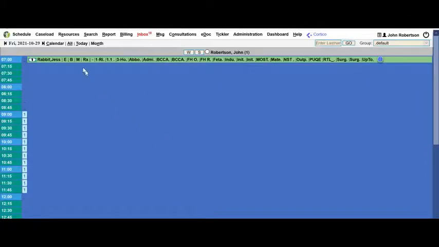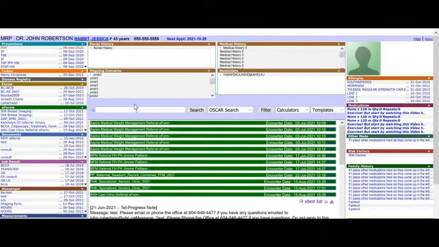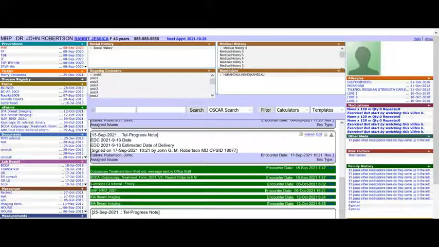Now, if we want to go into the patient's chart first, into the encounter pane, we can actually send a message from the encounter pane by going down here to where it says messenger, and we can click on the plus sign here.